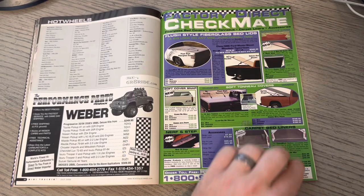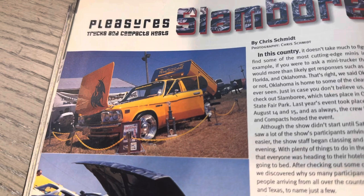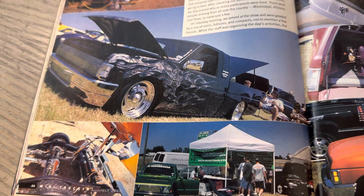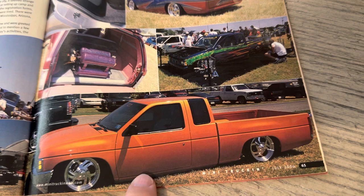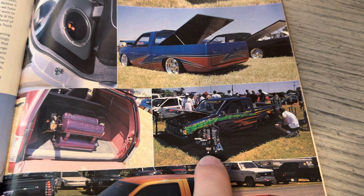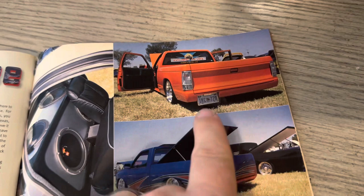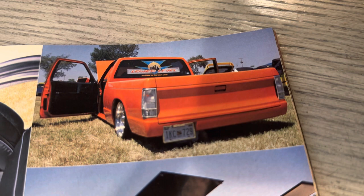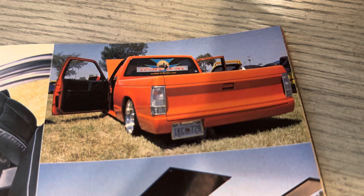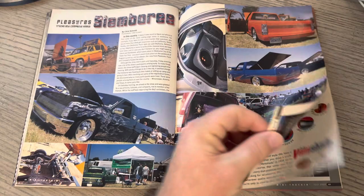Here's Pleasures, so Slamboree. You can see there - I think that's the truck we saw at Scraping the Coast a couple years ago, same owner, still been around. There's the famous Nissan - this thing was super clean. There's the Nissan with Billet Specialty wheels on the cover. I love those tailgates, man - it looks awkward but maybe it's a nostalgia thing. I guess that's just that original square body S10, whatever you want to call it.